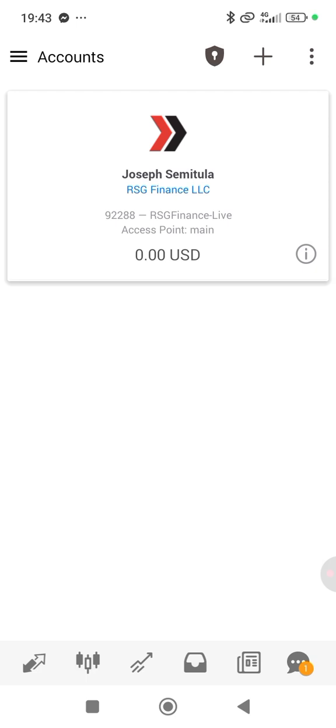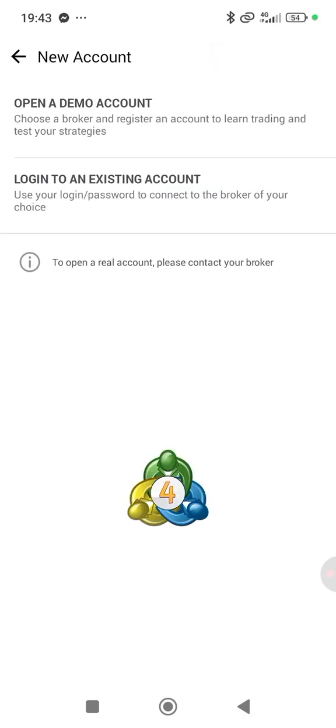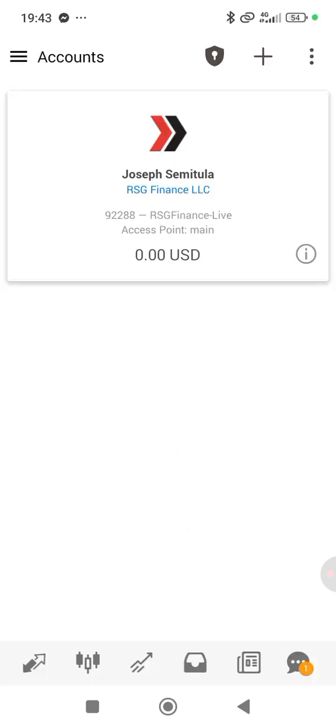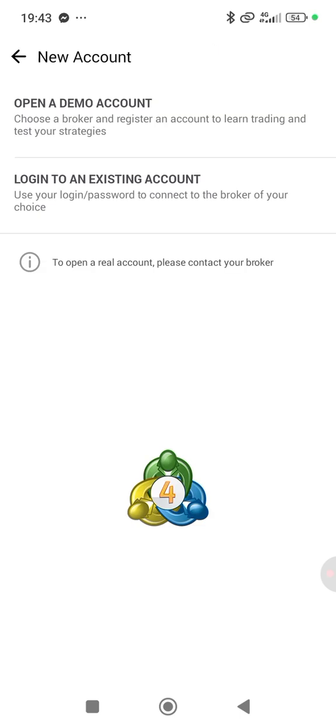So for those of us who actually use the Esco platform to register, what you want to do is to click on the plus button, because that is what you will see. The reason I'm saying this is because I've logged in before. So if you are just new, you want to click this plus. So once you click this plus, you will see open a demo account. I want to encourage you, what you're doing is not demo. You want to link your live account to your MetaTrader 4.